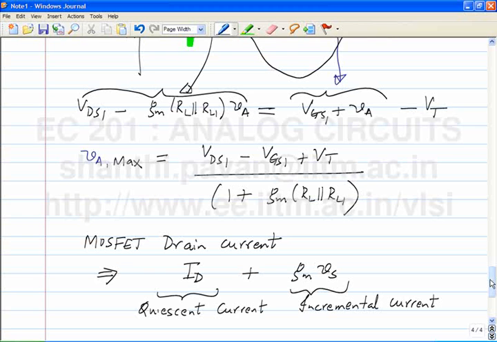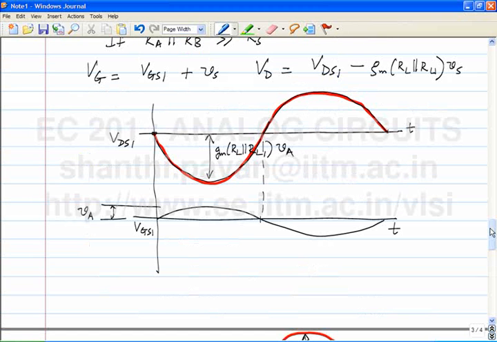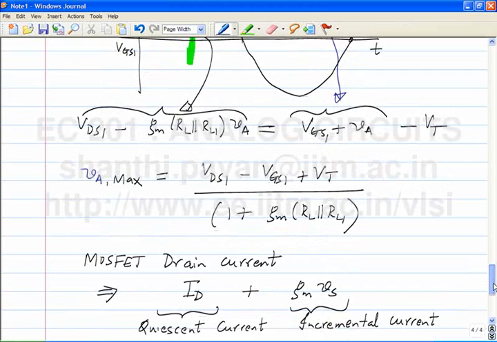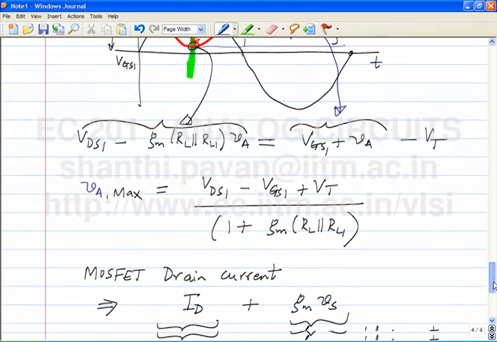During the positive half of the cycle of the input sine wave, what is happening to the MOSFET current? The drain current of the MOSFET is increasing. What happens in the negative half of the cycle? ID is decreasing. Okay, so just like in the first case, if I got greedier and greedier and went on increasing VA, what would happen? We already have seen what happens to the drain source voltage during the positive half of the cycle.